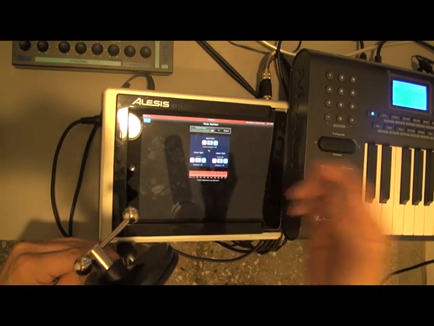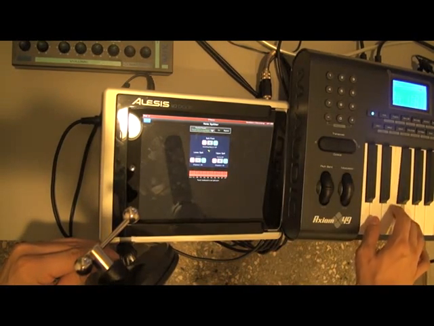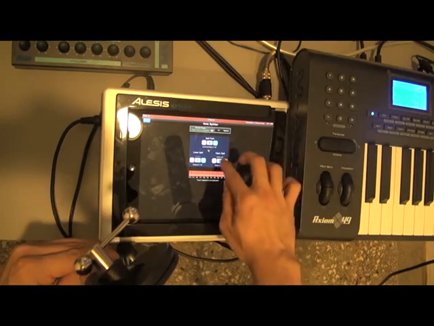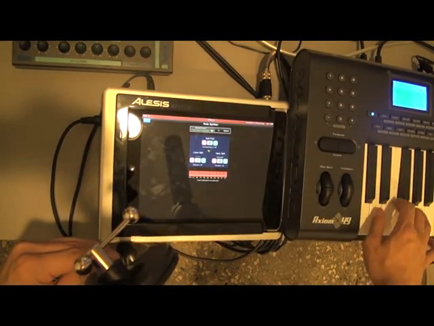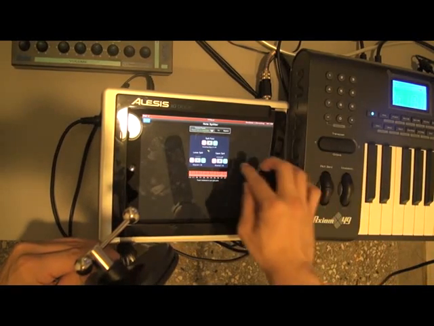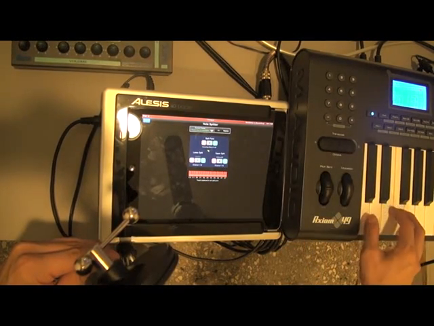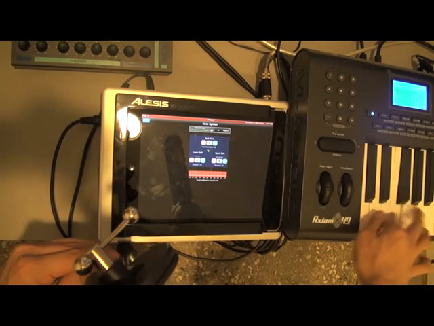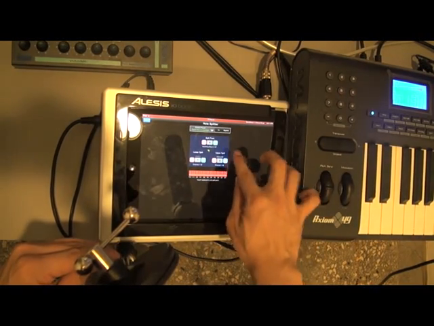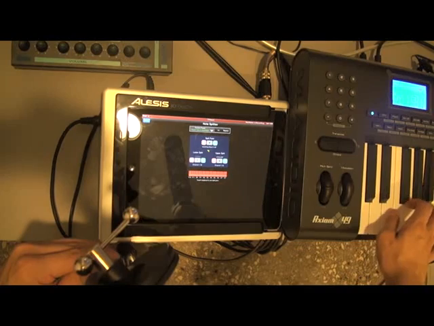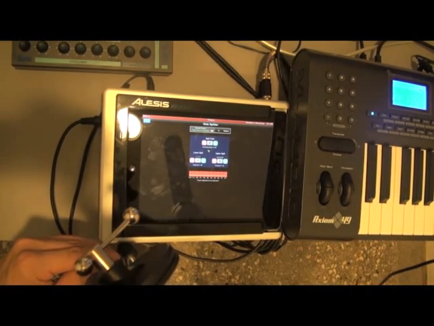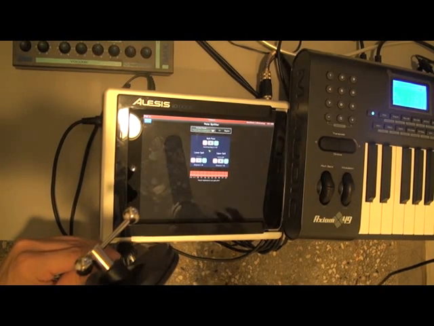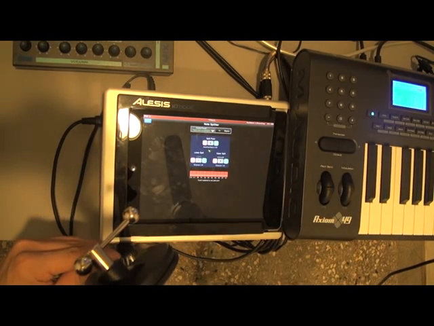If I go to channel 2, you should hear Arctic Keys. Channel 3, NLog. Channel 4, Sunrizer. Channel 5, BeatMaker 2. Okay, so the most it can have is 16 different presets and sounds on 16 different MIDI input channels.